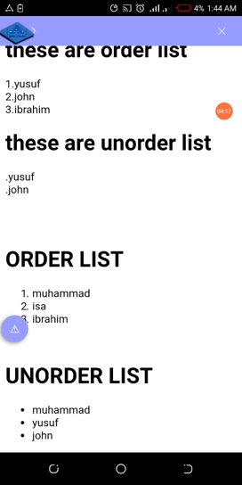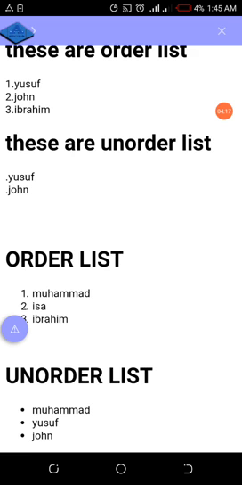Also Arabic alphabet from alif to yaa. Also in Roman numerals from I to C, to 100 to 1000. So that is for ordered lists.